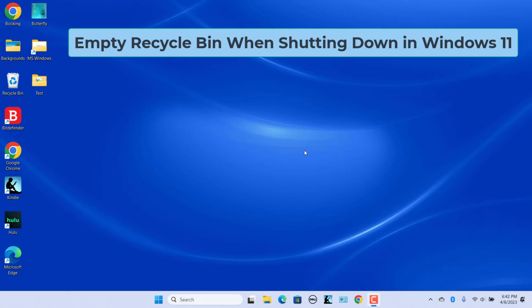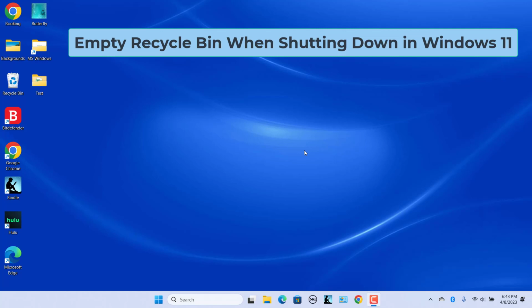Every time we delete any file or folder from the PC, it goes to the recycle bin and you can restore those files whenever you want. We often forget about emptying the recycle bin and it starts occupying too much space. We can empty the recycle bin automatically while signing out or shutting down. Remember that you need to be logged into your PC as the administrator to use these methods.